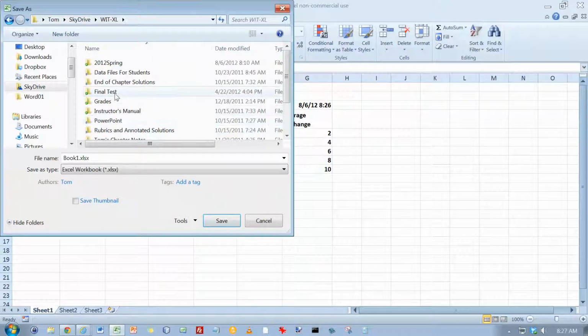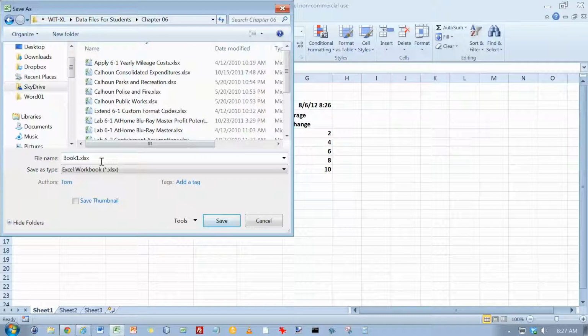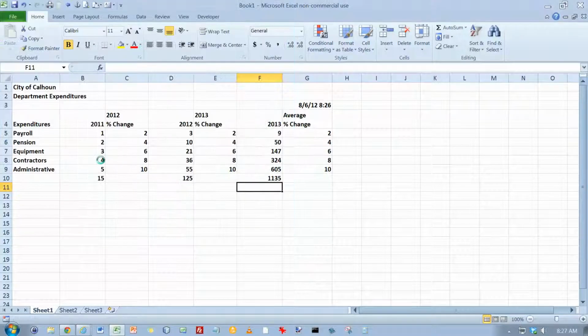And we want chapter 6, and we're going to call this City of Calhoun. And then we're going to put our name on the end and click on Save.